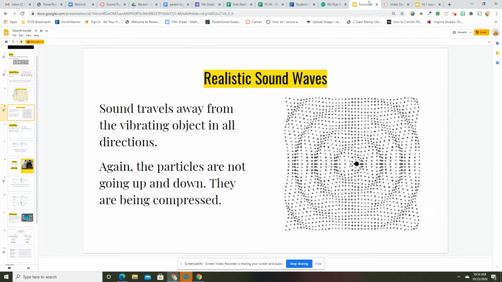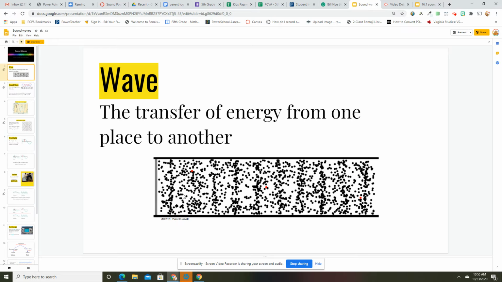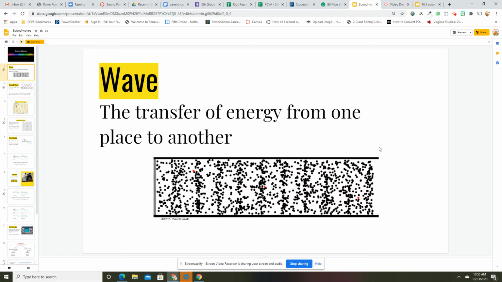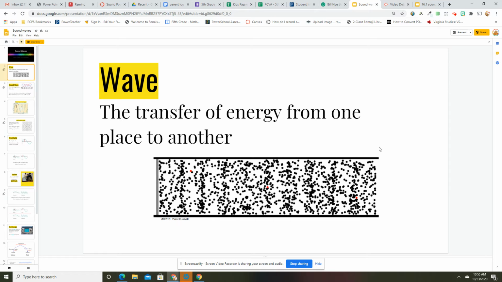Okay, let me move on to this one, which I think is super cool. I love this diagram of this wave because it shows you how the sound wave actually moves. This part right here where it's bunching up, that's called compression. And then it becomes refraction. Compression, refraction. If we were in the classroom right now, I would have you put your hands together, barely touching, and that is compression. Then you would pull them apart, and it's called refraction. Push them together, it's compression. Pull them apart, it's refraction.